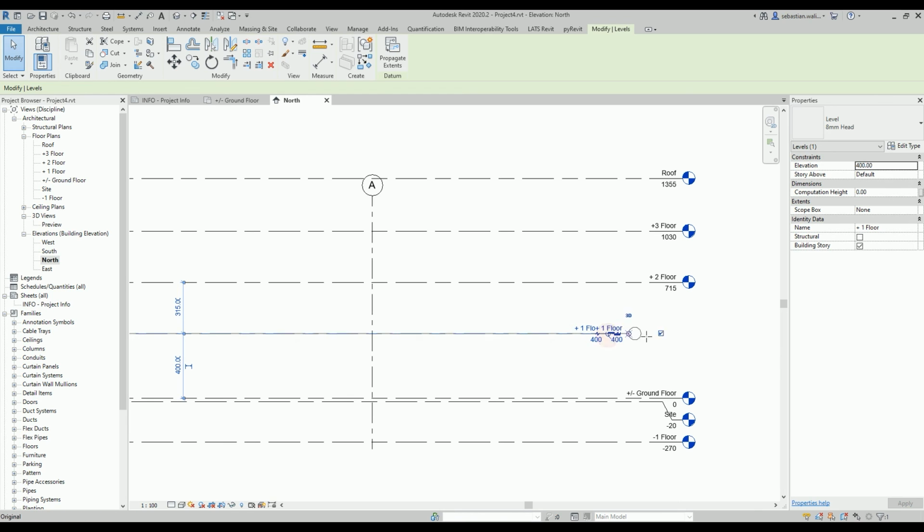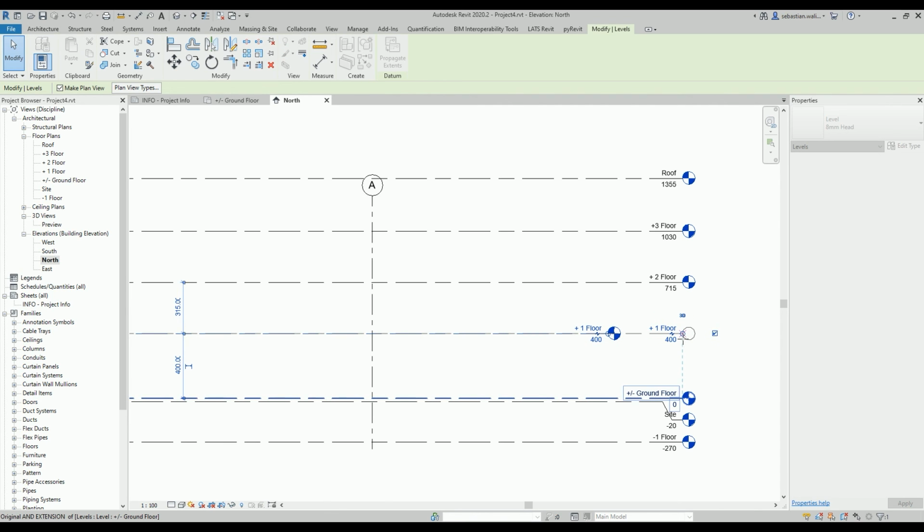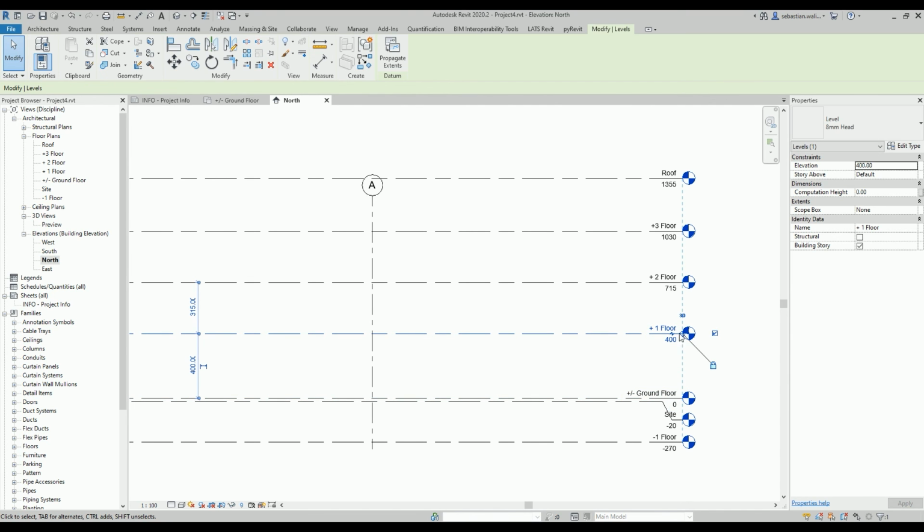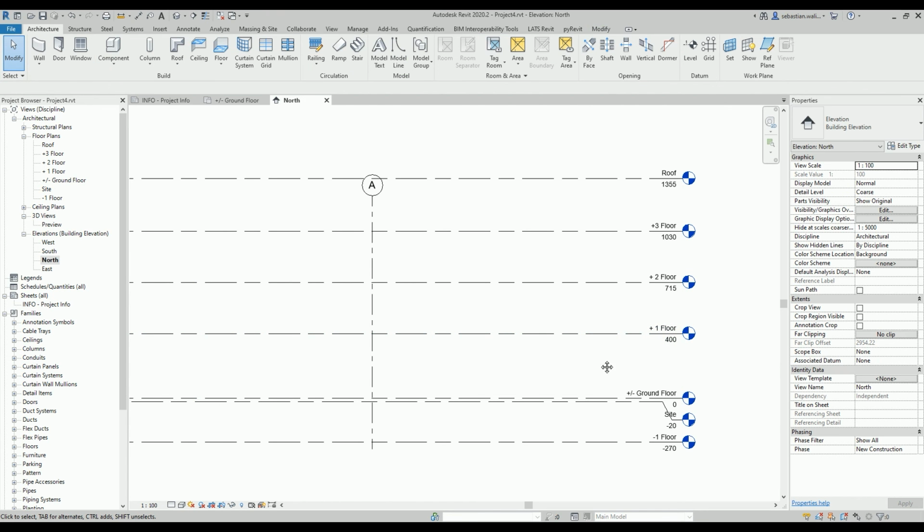And if we move it back to the same line, we have a blue helping line here to show that it's still locked with other descriptions of our levels.